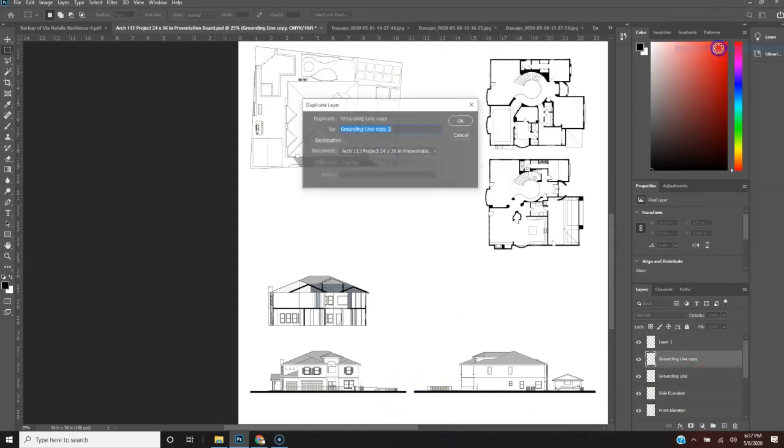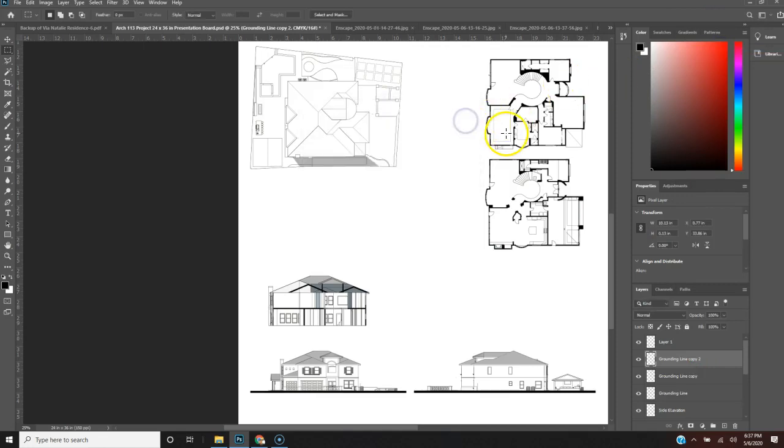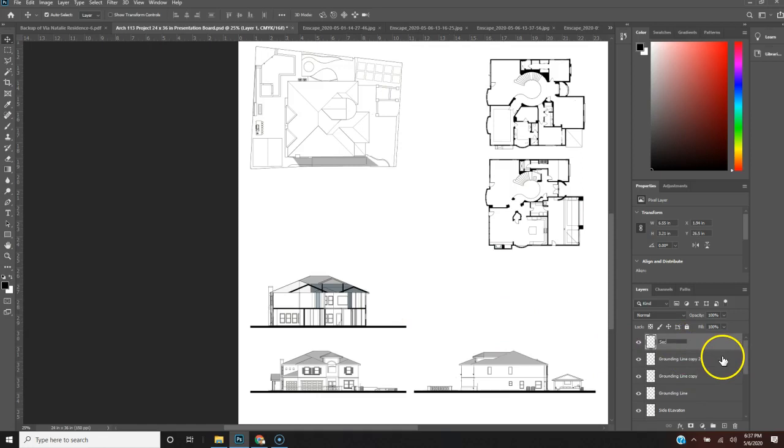Duplicate this layer again because I need a grounding line for that. Letter V. I'm going to bring this up, and then I could probably make this a little bigger. In fact, I'm going to. Section. Control T. Let's change this to 130.